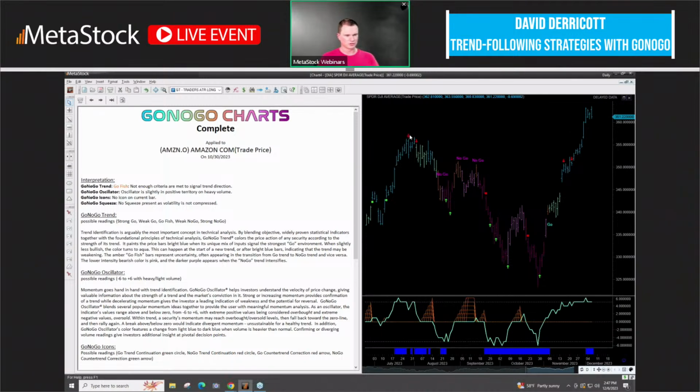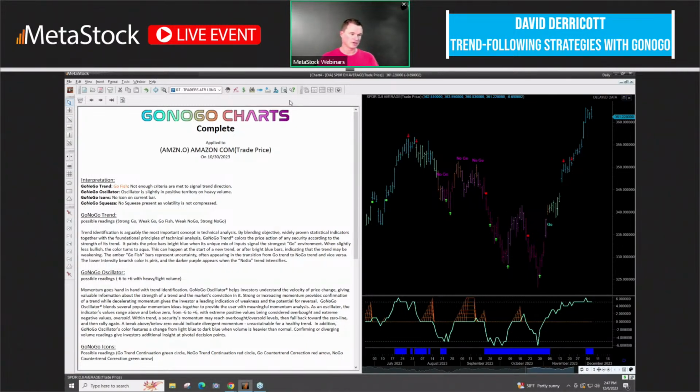And then you could treat these other ones as basically a counter trend, but it's not 100%. I'm not saying that you should treat them as an exit, but you could. It's not necessarily an exit. You'd really want to put in your own stop indicators. A lot of traders out there do like a 2 or 3% stop. There's also a good way of doing that inside of MetaStock.